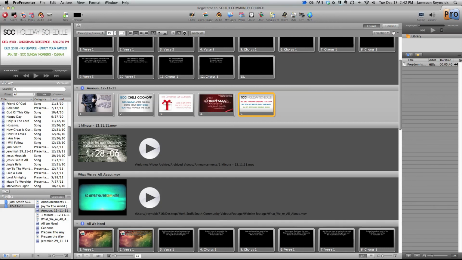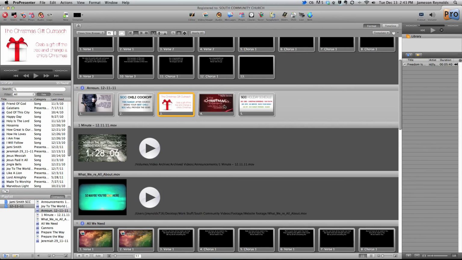A big thing, it is extremely important to make sure all the announcement slides are up on the screen while Kenny is talking about them. This is sometimes the only chance our congregation or our people have of hearing this information. So not only them hearing it, but being able to see it on the screen is extremely important. So during the announcements, you definitely have to be paying extra careful attention to what Kenny is talking about and making sure the corresponding information is on the screen.